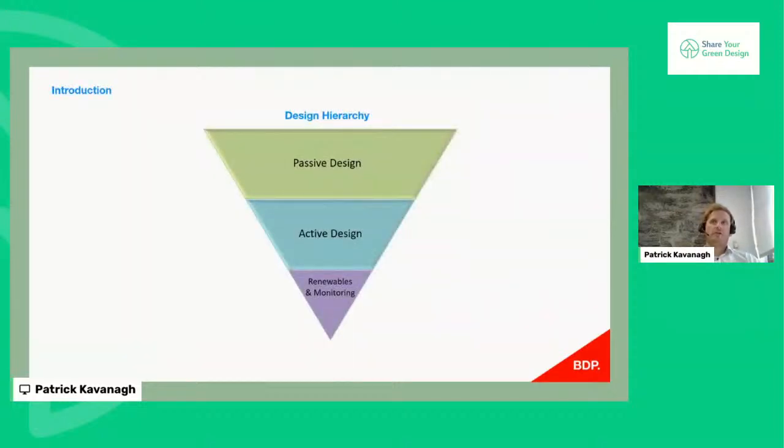So by way of introduction to this presentation, my approach is to step through it the same way we would step through a design, looking at the design hierarchy. To start with, we're going to look at some of the digital tools and concepts for passive design: solar and daylight studies, facade analysis and building form, the use of macro flow, thermal mass, and embodied carbon analysis.